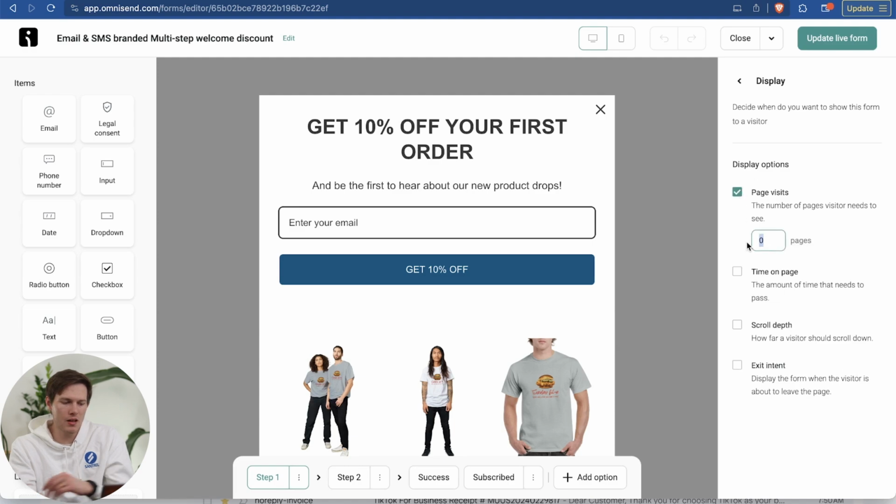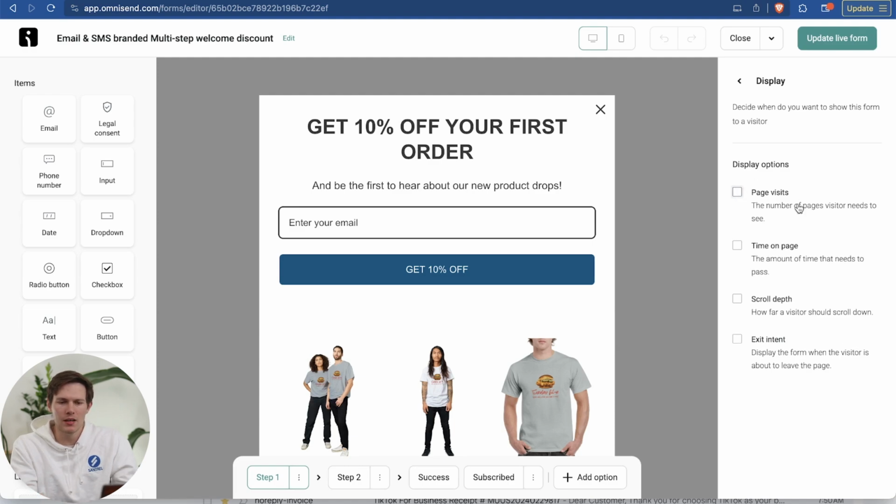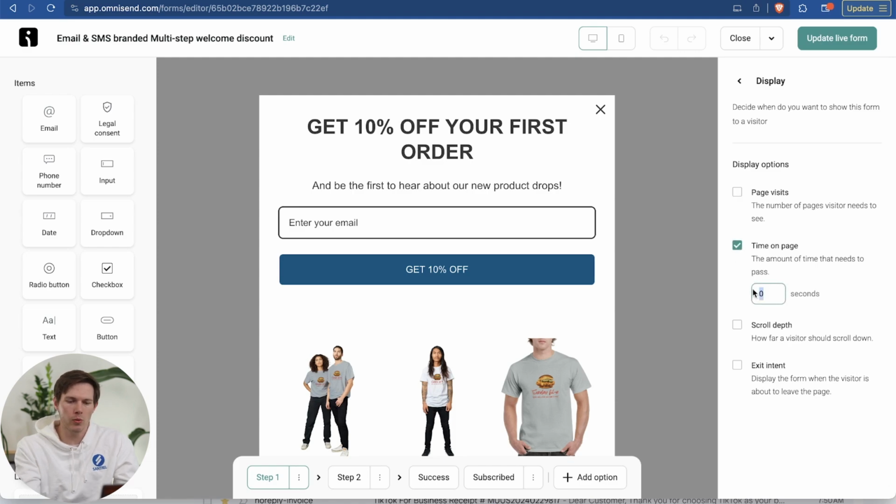It could be they need to be on their second page for this to happen. If they're clicking around a lot of things, it could be time on page. So maybe after they're on for 10 seconds, this could appear, right? We don't want to lose conversions by popping up immediately when people are on here. So maybe we have them on for 15 to maybe 30 seconds. That's enough time for them to look at it, think about it, and they think, all right, maybe I want to buy this, maybe I don't, and then you hit them with a, hey, you can get 10% off. And so that is more likely to convert them, and also you'll capture an email in the time as well.